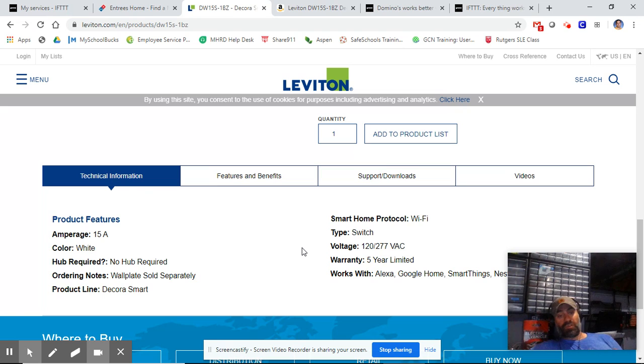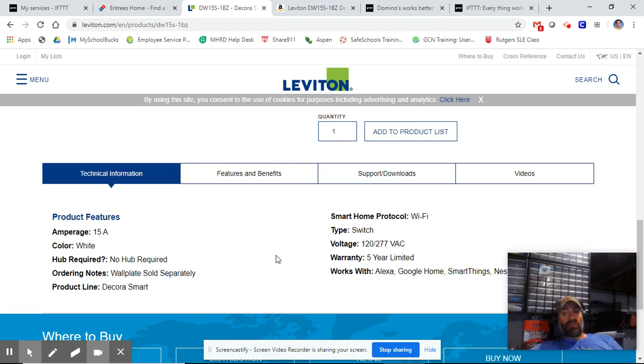Inside the house, we're starting to think about putting them on the interior too, to give you the impression that you're home even when you're not. You can have it automated to the point where you're walking in the door. If you're coming home at 3:30 every single day, the lights will turn on for you. We're not quite there yet. I like the outside lights going on and off, and they're great switches.